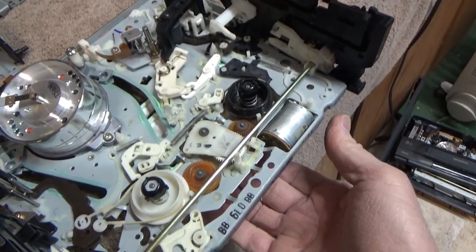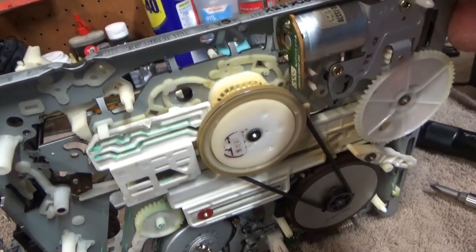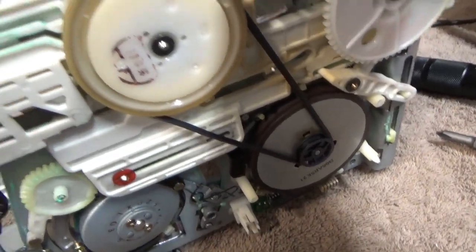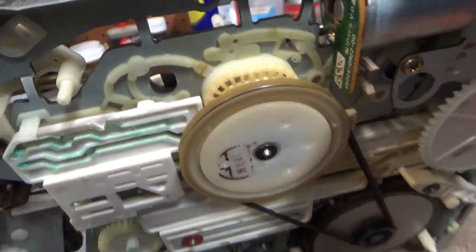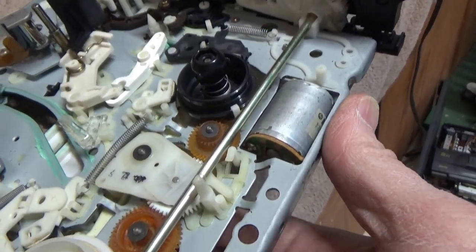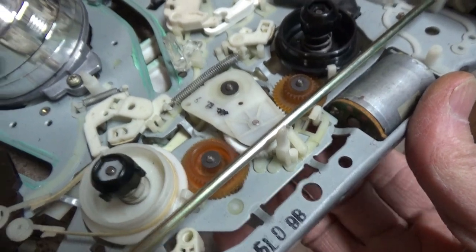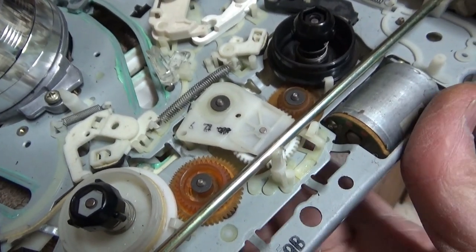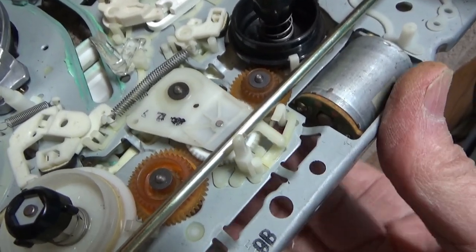I think I may have found it. I'm going to reach my hand under here and just turn the spindle — the capstan gear. So driving from down there, that's the capstan motor, and then it comes up here, and that's the reel driving mechanism. As I spin that in various directions, there's the take-up direction. Then I spin it the other direction and it does engage eventually, but see how slow it is? I think it's just gummed up.